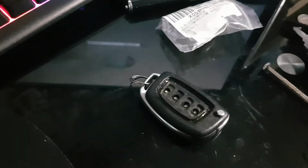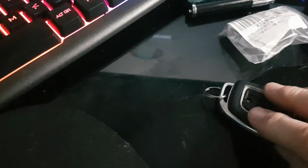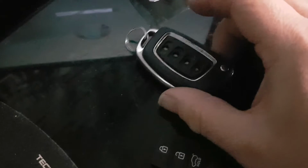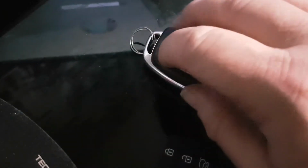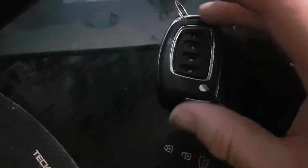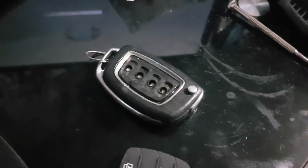So you put that glue around, then just pop that in there like that. Okay, push that right down. The glue sets pretty quick, so there you are then. So that's glued in now. Just push it right down. Leave that to set for a bit.